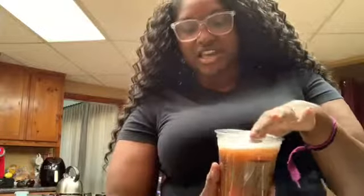So I just do it in my kitchen sink. First thing I do is I wash my sink and wipe it down and make sure it's all clean. And I make a cup of water. I just use plastic cups from a party. So I just use the plastic cup and I put some Dawn dish soap and just some regular water, and I just let my sponges soak in there. I use the Real Techniques sponges. Pretty sure everybody does at this point.